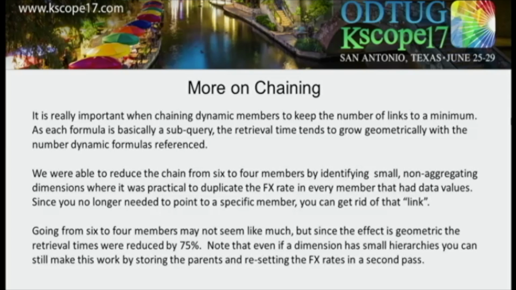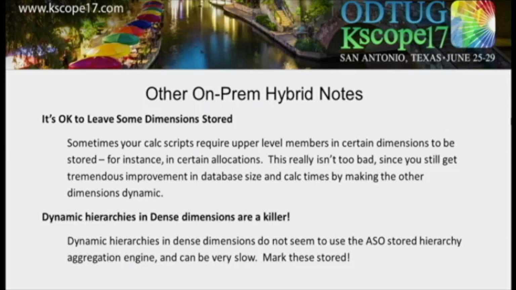Some other notes. Okay, everybody follow that? This was really cool. When we got this to work, it was like, eureka, oh my God. We can now convert these cubes with almost no impact on the users. First thing, it's okay to leave some dimensions stored. It works fine, because remember, it's the alternate hierarchies that are the wonderful thing anyway, right? We have 2 dimensions we left stored because of some restrictions on the way we were doing intelligent calc. That's a whole other presentation. But it's perfectly fine to leave some stored.